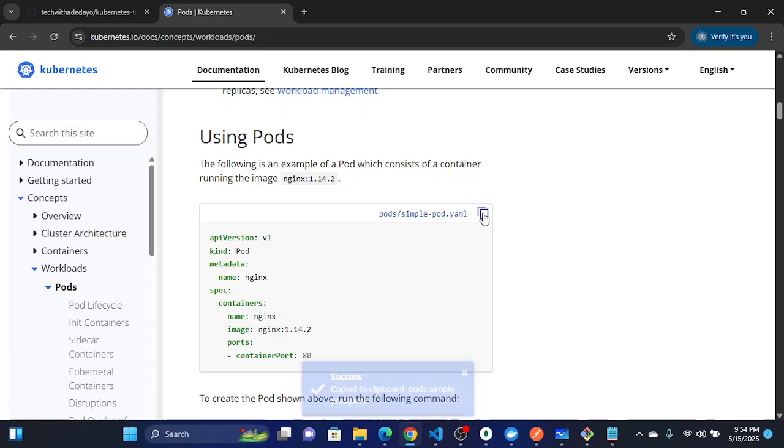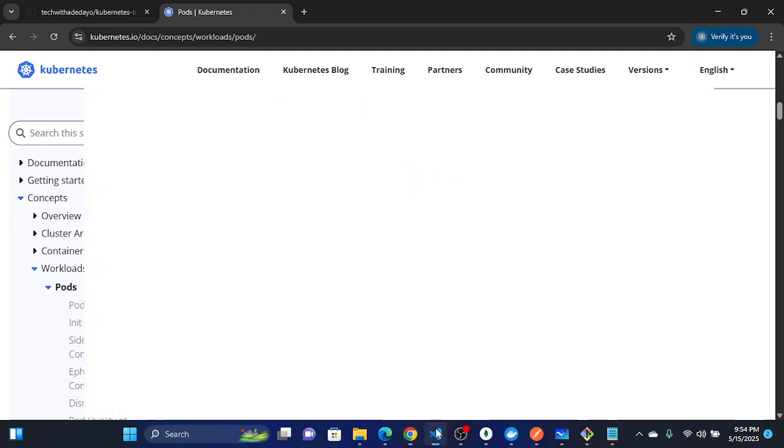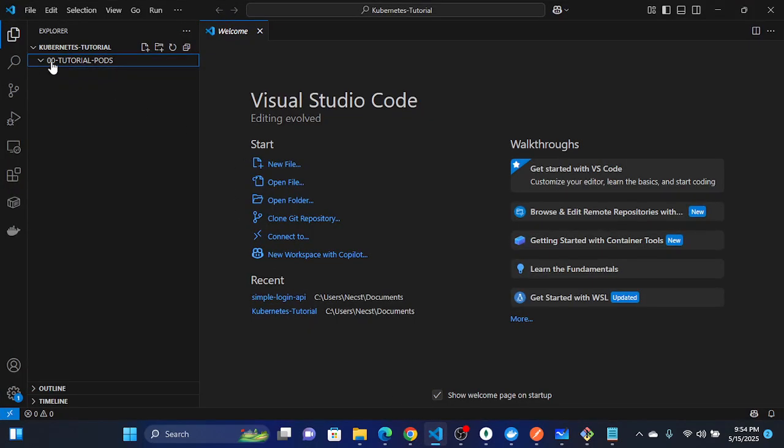So with that being said, let's first look at our manifest file, and I'm going to copy this. I'll come to my VS Code, where I have 00 tutorial pods, because we are first doing pods, and I'm going to create 00 simple pods.yml.